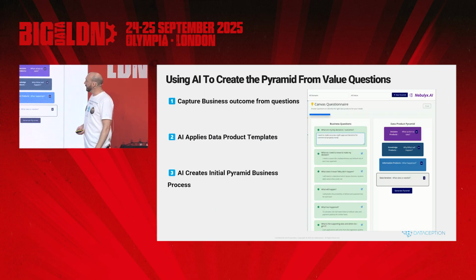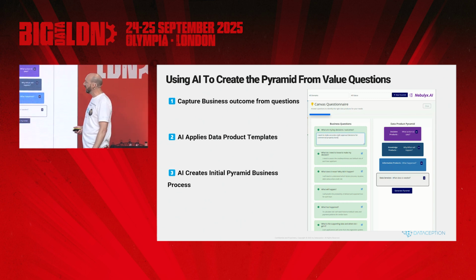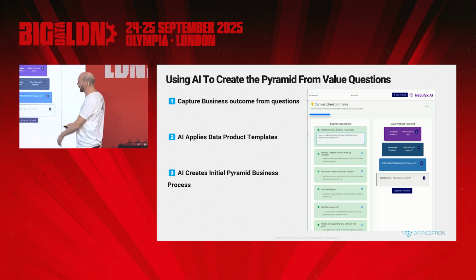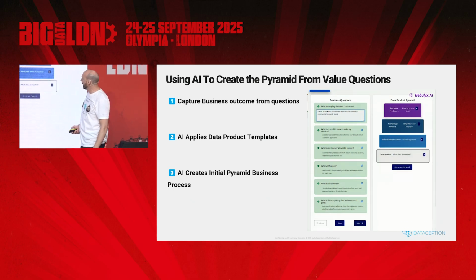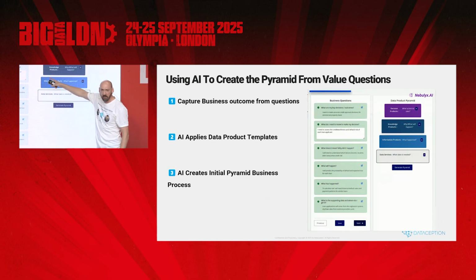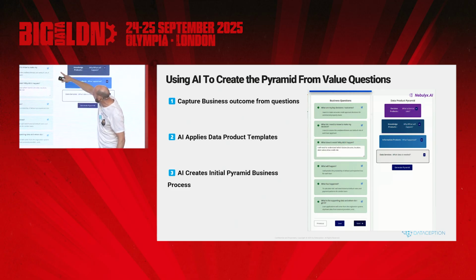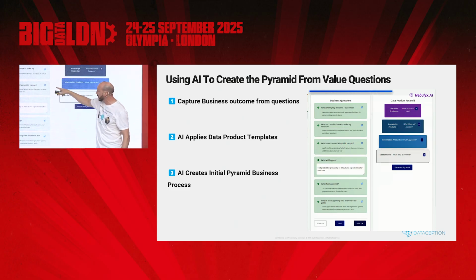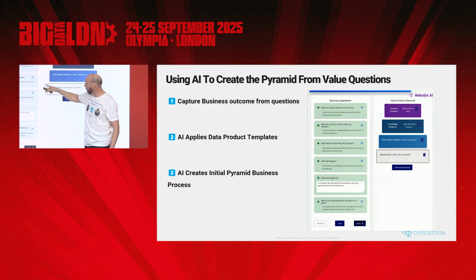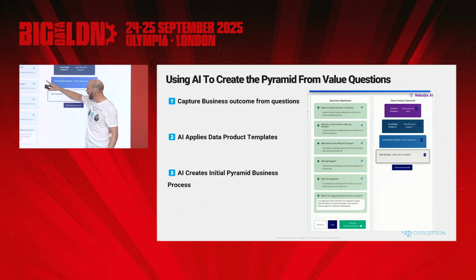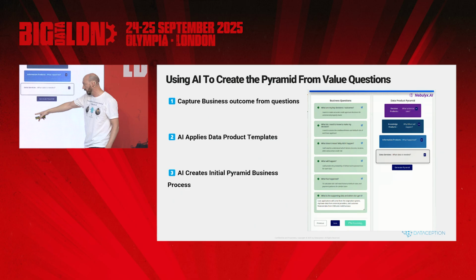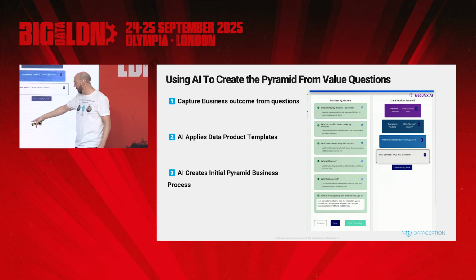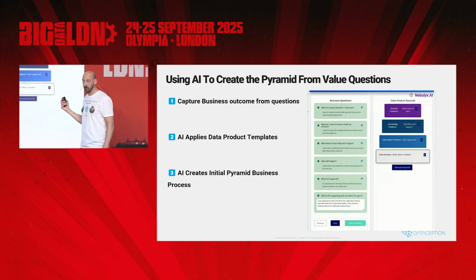So how do we actually do this in reality? This is the tool we just launched, Nebulyx.AI. And again, we've got our Canvas questionnaire, so let me run that. Hopefully the video will work. Yeah, there we go. So what I'm doing, I don't know if you can all see that on the tool, it's a little bit hazy, but what I'm doing is actually asking the questions and going down saying, what are my key decisions? What are my outcomes? What do I need to make that decision? And then all the way down the bottom, things like where do I get the data? And I'm hitting processing, and now that's going off to the model.